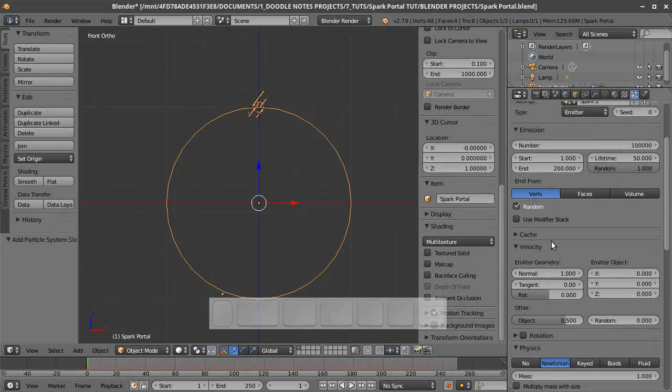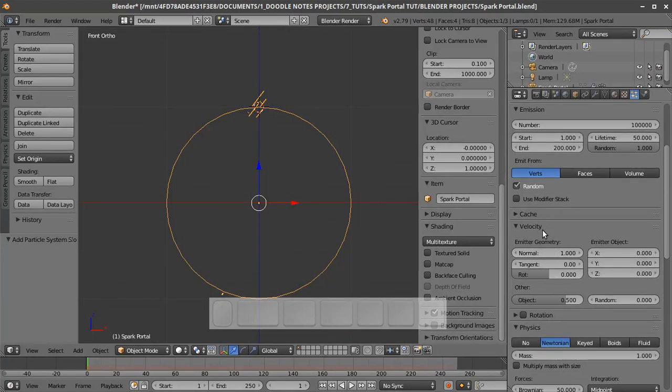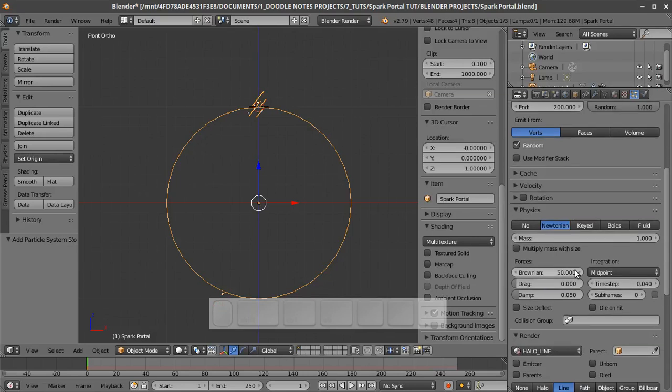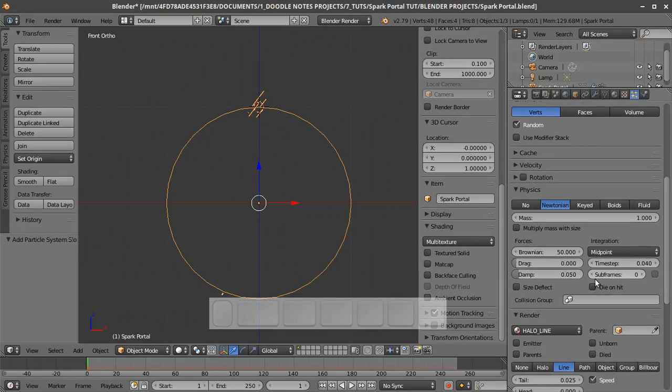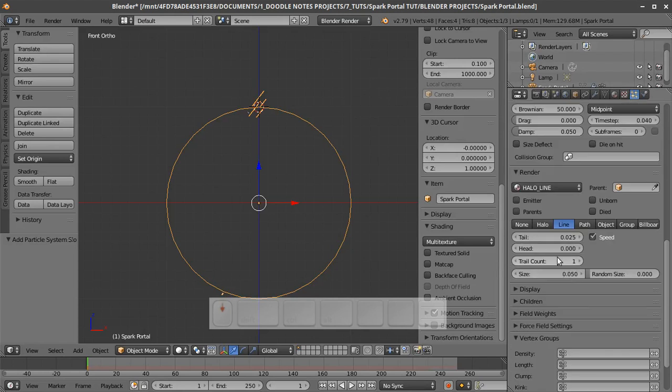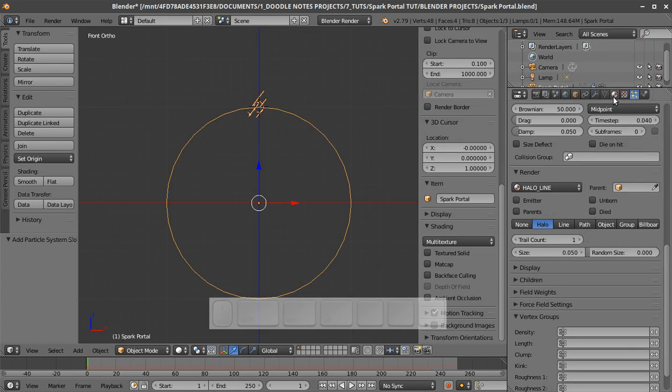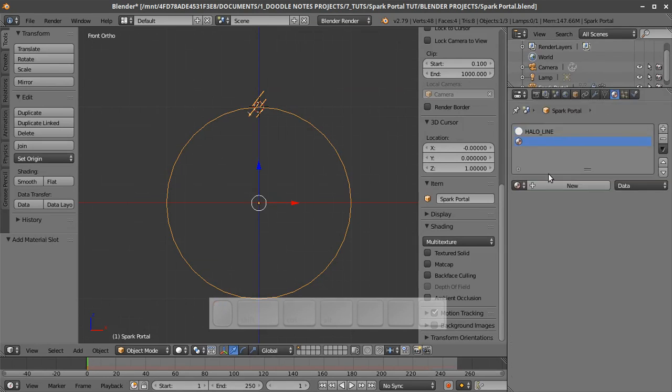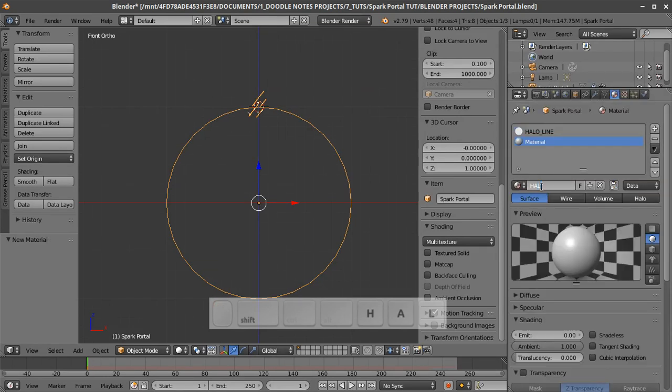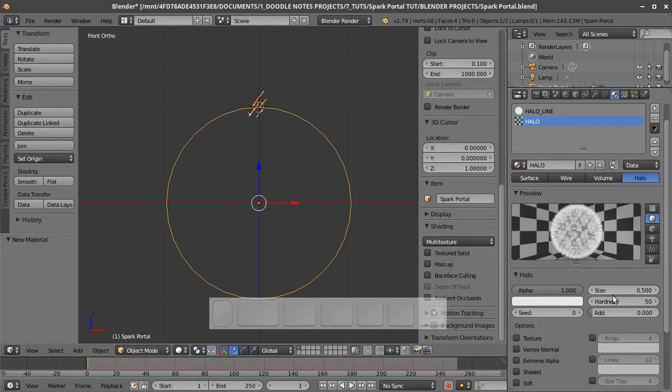Excuse me. And then the velocity is good. For the physics, we don't really need to change anything there too. Actually, the things that we have to change are at the render here. We're gonna set this to halo, and we're gonna create a new material. Call it halo, and then select the material type halo.